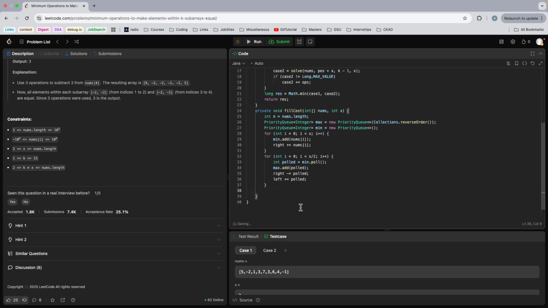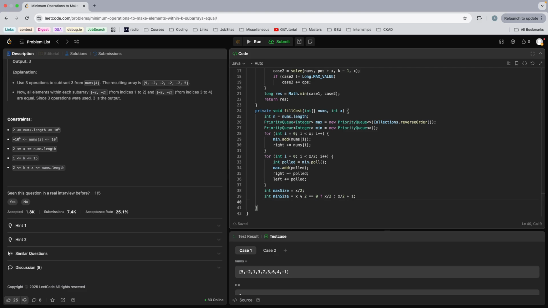At each time, we'll have max size equal to x by 2 for the lower heap, which is called max in our case. And min size will be x by 2 if x is divisible by 2, otherwise it will be x by 2 plus 1.